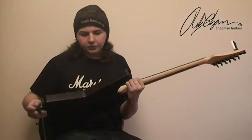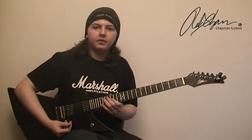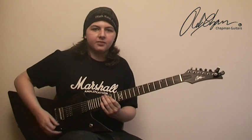And no, it's just amazing, this guitar. I can't tell you how much I've just fallen in love with it. So I'll just play some rhythm on it for you.